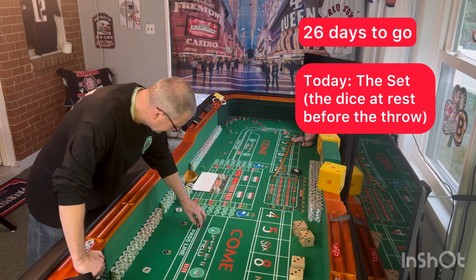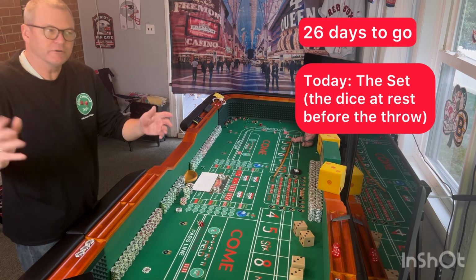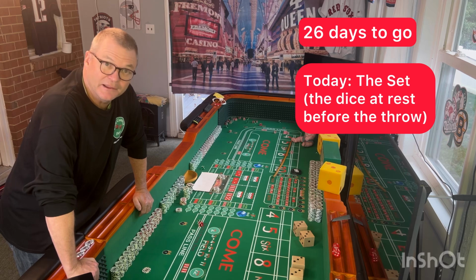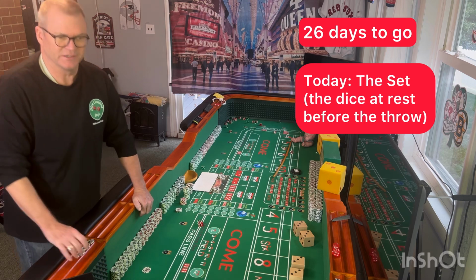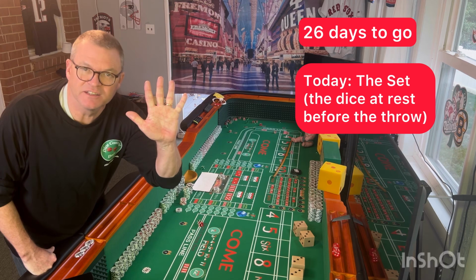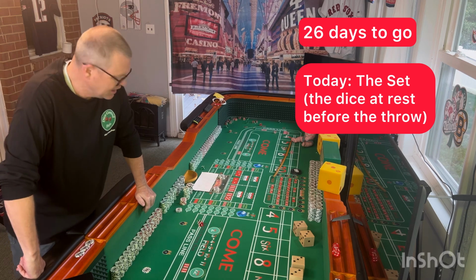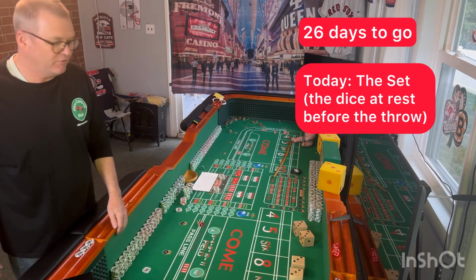So I popped in, not thinking it was going to be much of an ordeal. I get there, and sure enough, I walk up to the table, which I can see is full. There are literally 40 cars in the parking lot at this casino. There's barely anybody there. Well, guess where everybody is? At the craps table. Go figure. I walk over, wondering if there's a tournament or something. No, it's completely full. I look down at the price. It's a $5 table. Oh my God, I haven't seen a $5 table since pre-COVID. I was so excited. I'm like, I can't believe this. I'm looking around, wondering if I can squeeze in anywhere. I'd just love to play on a $5 table for once.